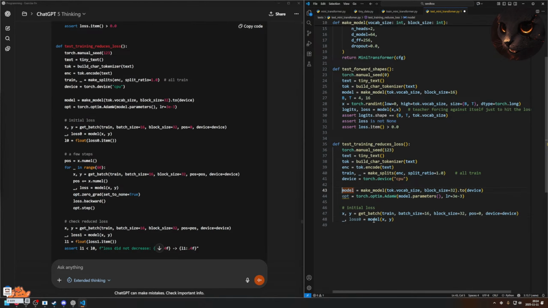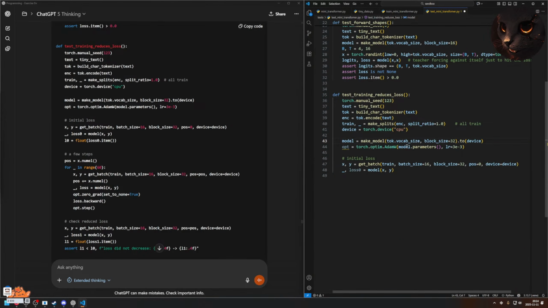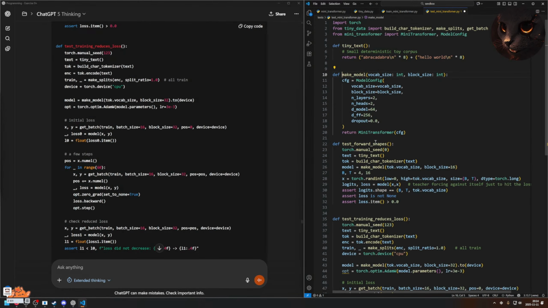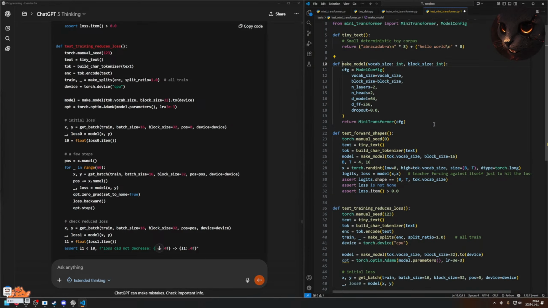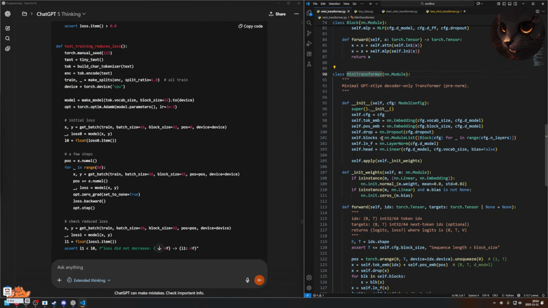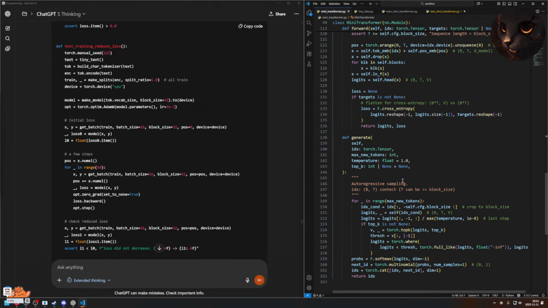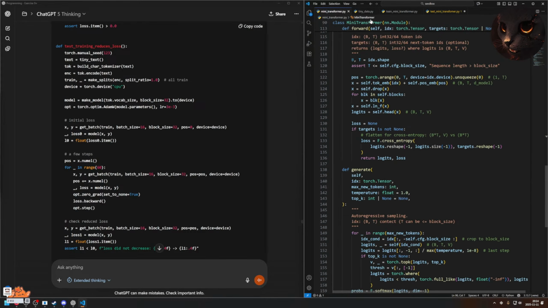It doesn't say it here. Why can't we see that? Maybe we need to call make_model here. Oh wait. But the mini transformer does not return that. Seems I was wrong.